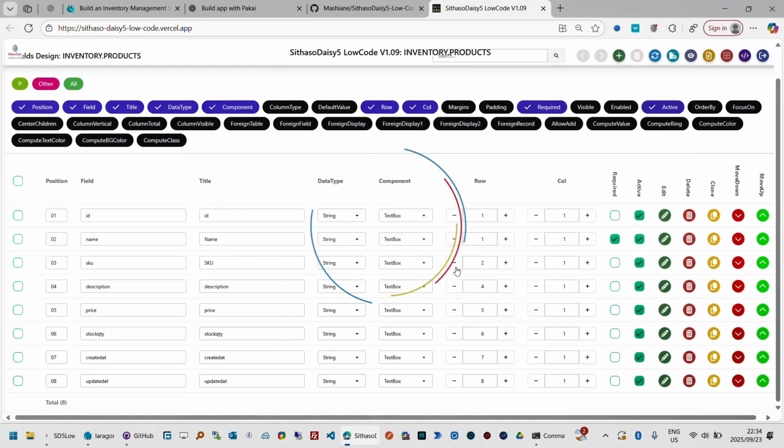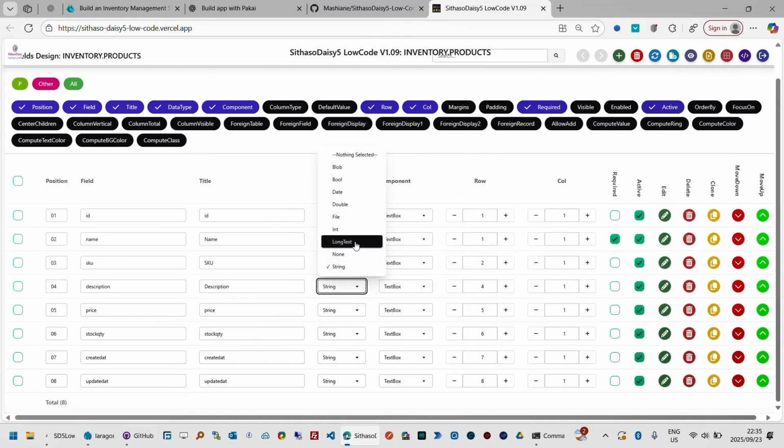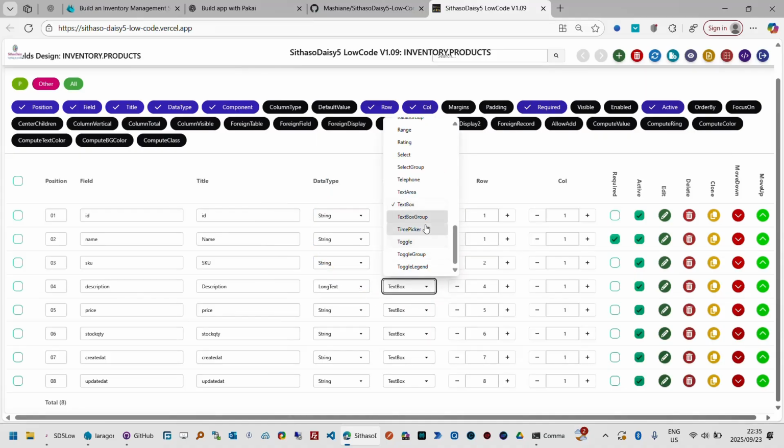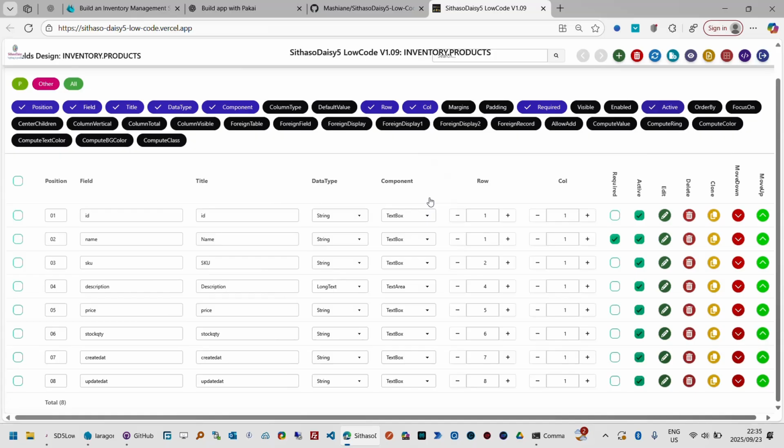Let's put this one on row 2 because this one will be hidden, so it's fine. Conserve some space. Description. Let's perhaps make this to be long text so that if we port our database over to MySQL, then it can be considered to be that long text in case it's long. Let's put it on 3 to 1 and it's required. And we also say the SKU is required.